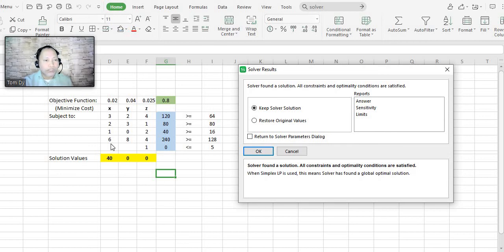We need to produce 40 x, and 0 y and z, so that we can minimize our cost, equivalent to 0.8. So that is how we use our Excel solver to solve linear programming. And this method is what we call the simplex linear or simplex method or the simplex linear programming.